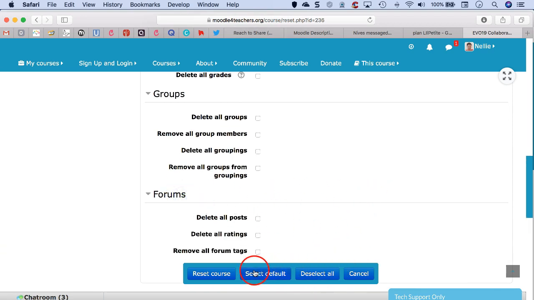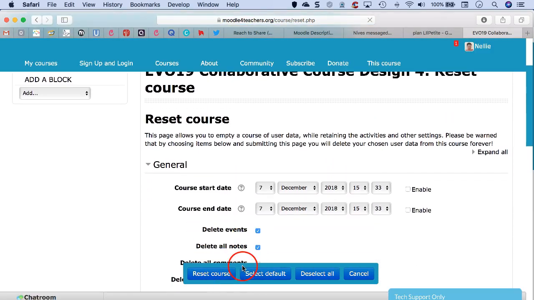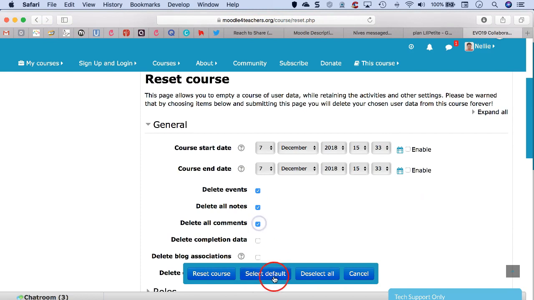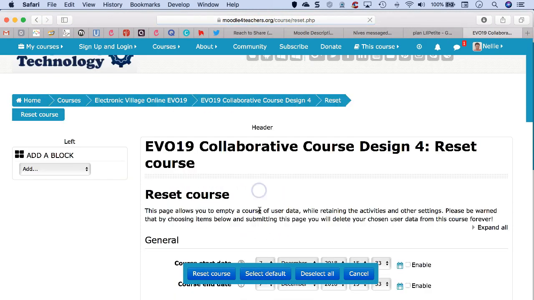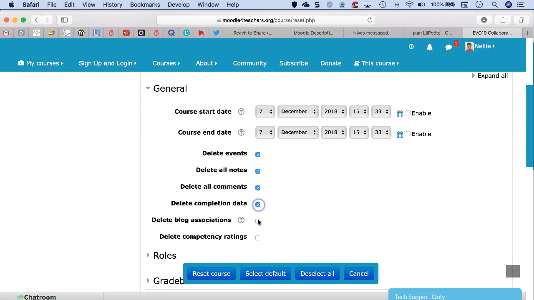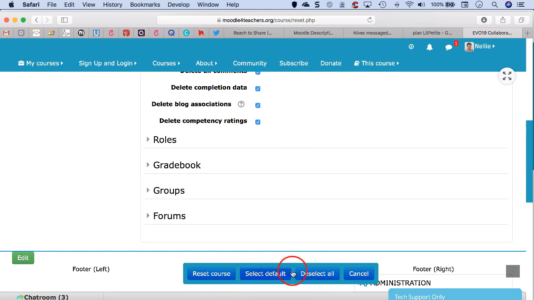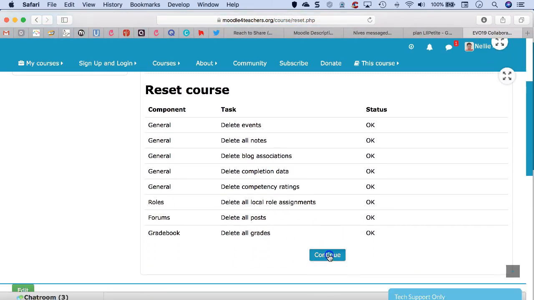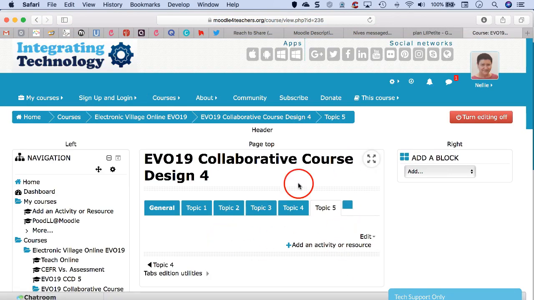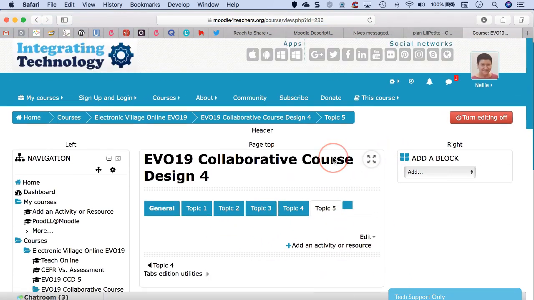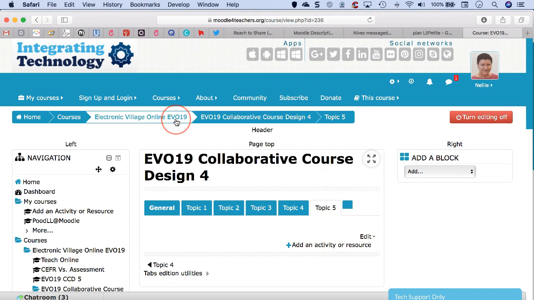And then you simply select all, okay, or deselect all, select by default, and then you simply reset, okay. I can select all, and then you reset the whole course. Okay, this is not going to change much, but it just makes it a lot easier than backing things up. So you simply click on reset, and then it's a lot faster. And there you can see what's going on. You've deleted everything. Since there's nothing here, then it just looks exactly the same. But this is a fast way of doing things instead of backing it up.